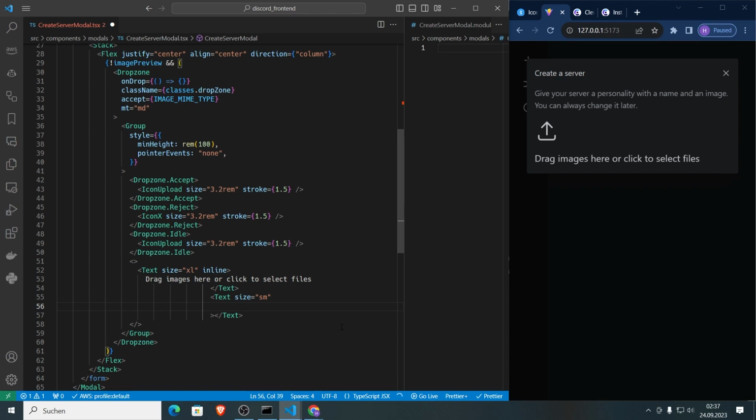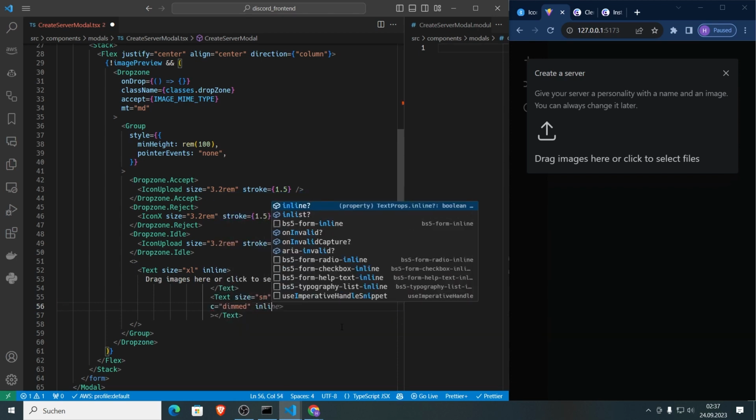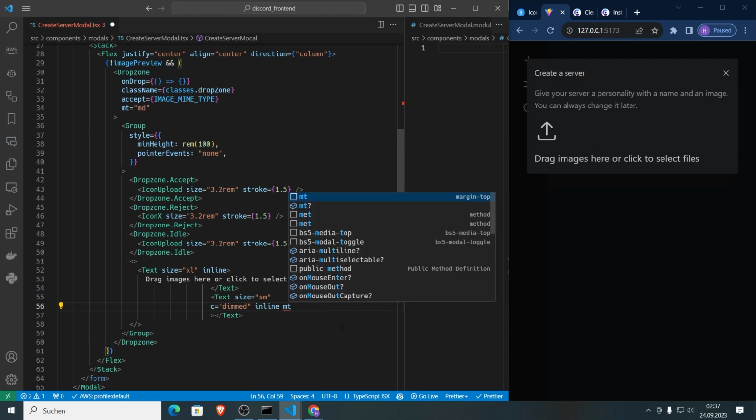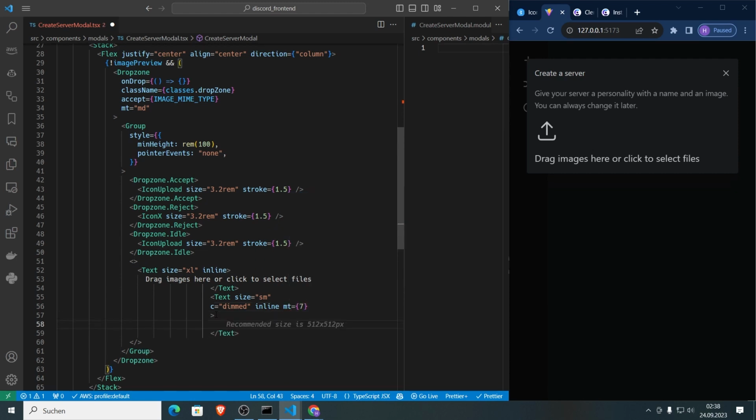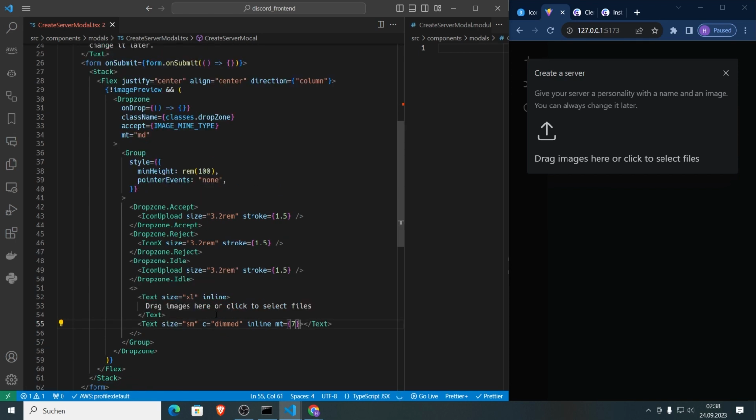Let's say c is dimmed, inline, mt for margin top 7. And in this text tag, let's say upload a server icon.